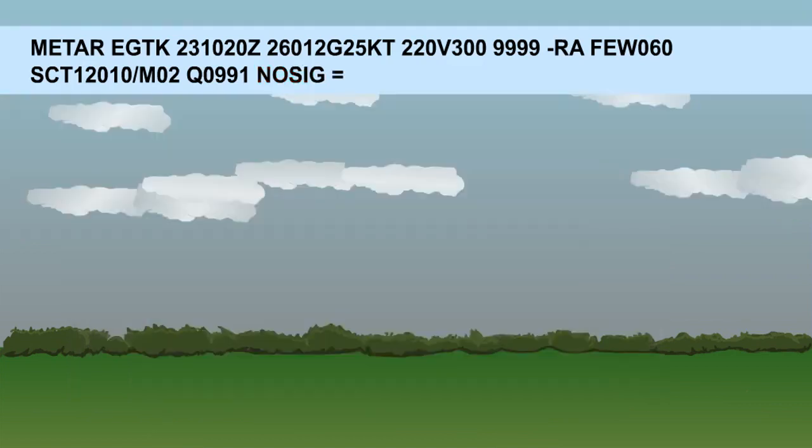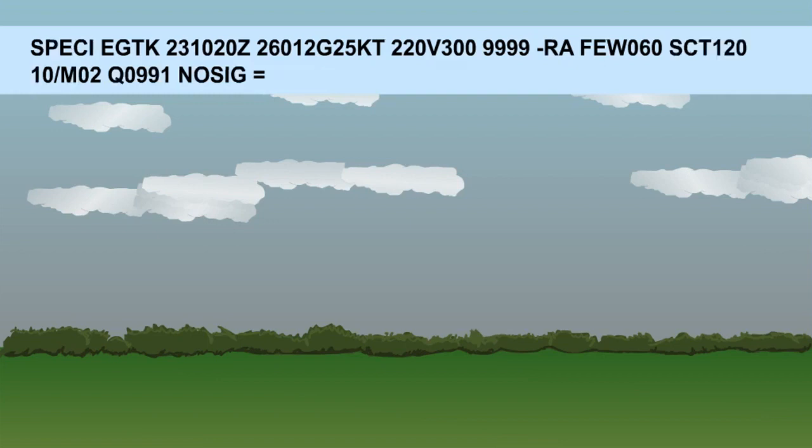An equal sign will appear on the METAR to denote the end of the message. A variation on the METAR is a special report. This will have the same format as a METAR, but will be denoted by the abbreviation SPECI at the very start of the message. A special report will be issued when the weather conditions significantly change in the period between routine observations. This can be used to indicate either an improvement or deterioration in the weather.